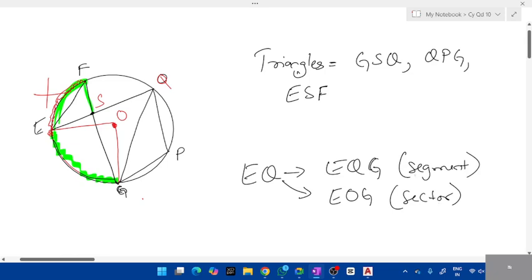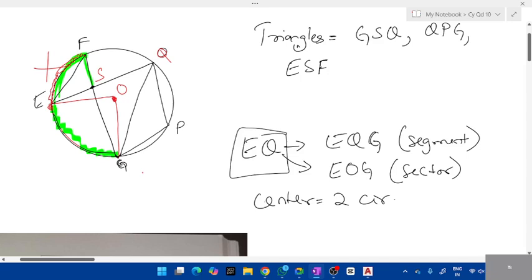All of you understood. So, which rule can we apply here, students? Which theorem can we apply? Segment and sector both have the same arc, EQ. So, what is the theorem here? Center is equal to twice the circumference. Yes, that's it. So you pick any arc, you pick any triangle, you should be able to answer the theorem. I mean, the theorem is only for arc. You can randomly choose an arc, student. Check whether segment and sector is formed. That's it.